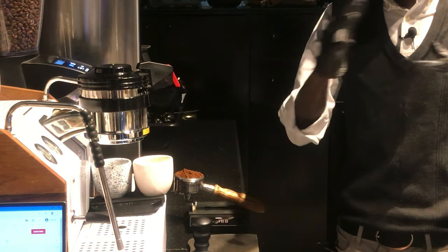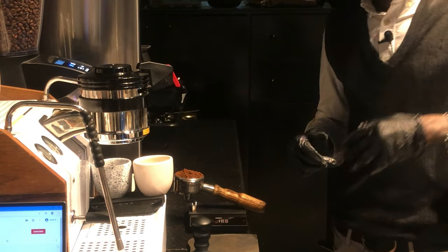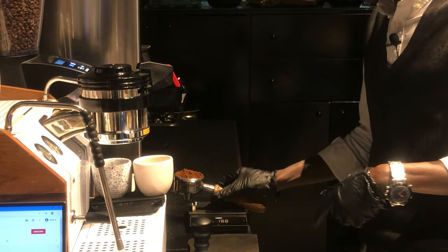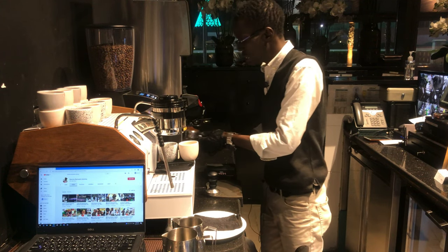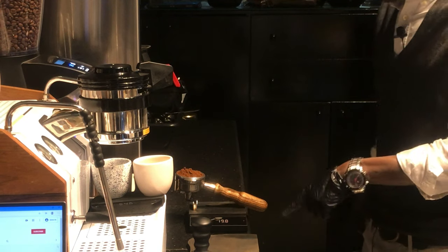I'm using a ratio of 1:2. So I'll have 19.5 of my coffee and 38 to 39 mL of extraction of espresso. So I'll just add a little bit here. Just make a small tap from your grinder, then you measure it again. It's giving me 19.8, but what I want today for my guest is 19.5.